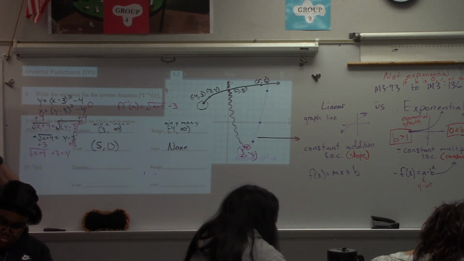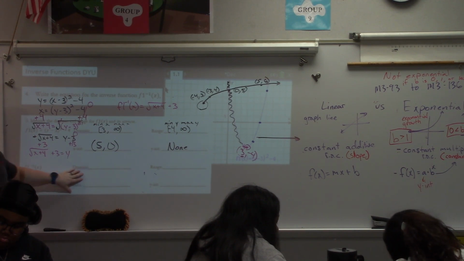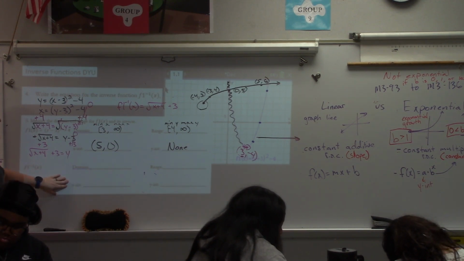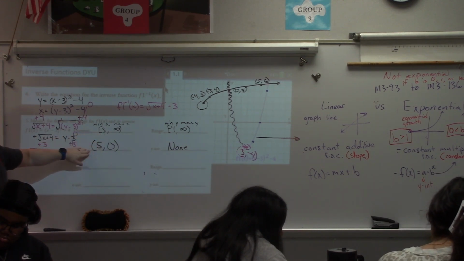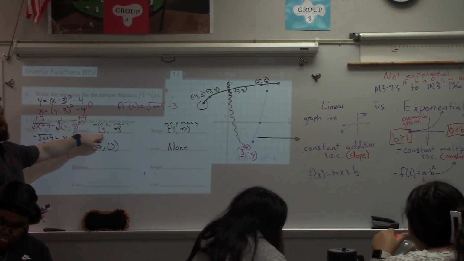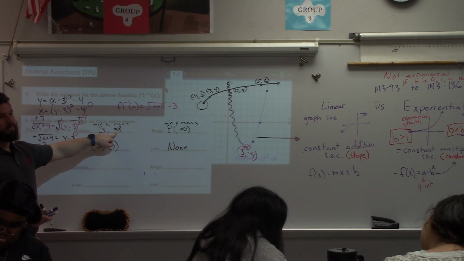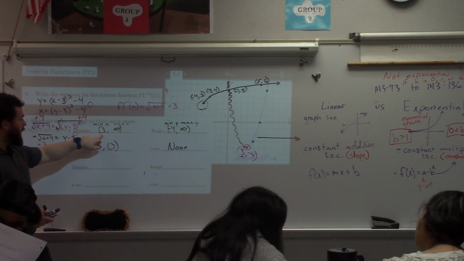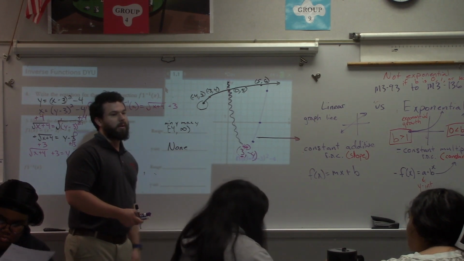Does anyone remember the quick detail to make it easy to identify these features for the inverse, Chandler? Why is there a bracket and a parenthesis? Use a bracket when, so this is only for interval notation. That's a point, not interval notation. You always use a bracket when you actually have the value. Use a parenthesis when you do not actually have the value. Can you ever get to infinity? No, you can never get there, so we always use a parenthesis on infinity. Do we actually have that value of 3 in the domain? Yes, so that's why I used a bracket.